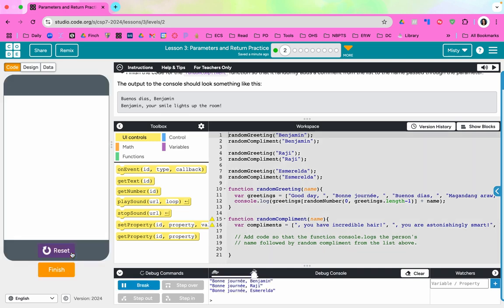So let's run it first and see what we've got. Okay, we've got bonne journée and then 3 names. So we've got the greetings, and I don't know how it chose all 3 of those.